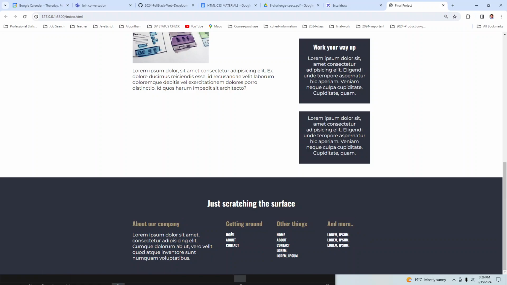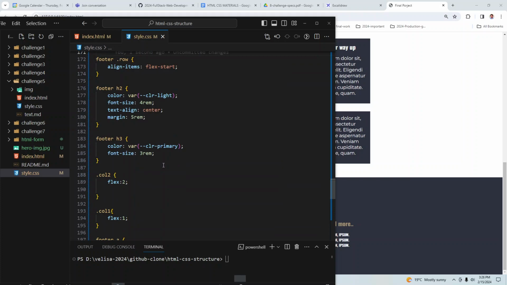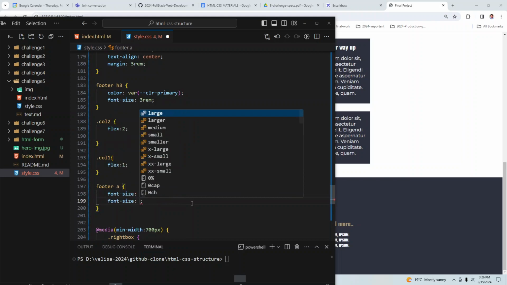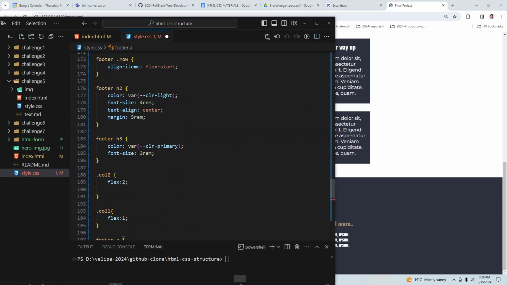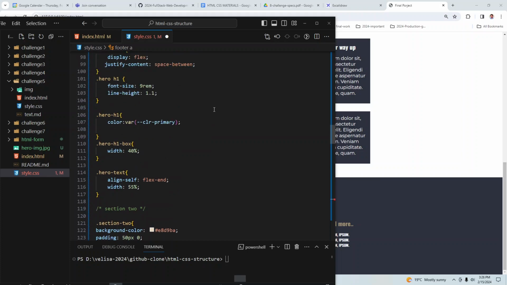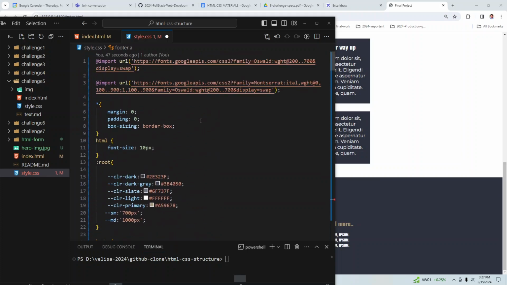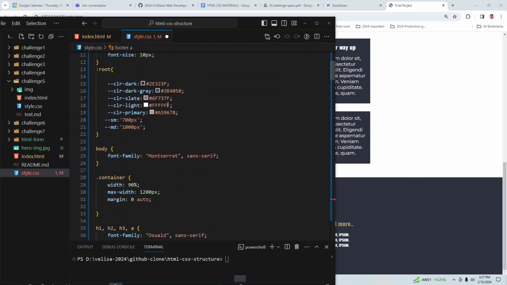Now, even here, right, we can change the font size, apply different font. I believe in that one is different. So footer A font family, you can call it Oswald, right? First one. I don't know if that is the same or not with the body. Okay, this will be. So you can change there. It's okay.